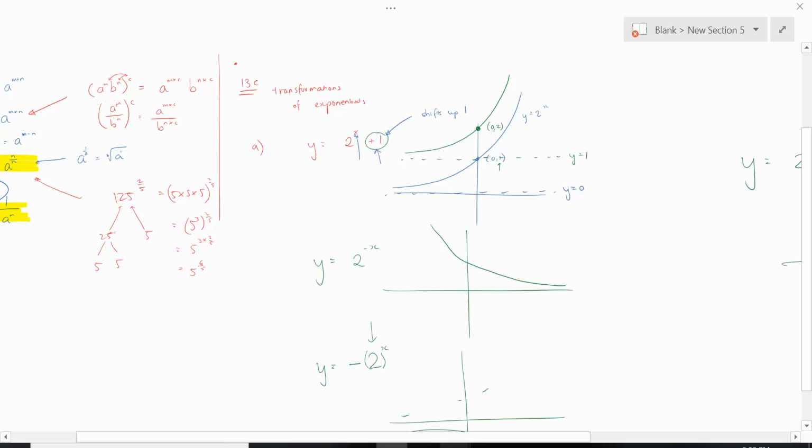Okay, so it's very important that by this Friday I expect 13A, B, C to be something that you should know. Yeah, because you're going to do the same for logs. Logs, you're going to learn the rules, you're going to learn the algebra to it, you're going to learn the transformation for it, and then you're going to sketch. It's all the same. Everything you learn from methods is going to follow that sort of template. It's going to be algebra, solve, sketch, and then analyze. It's always in that sort of order. Okay, so that's why you have to learn the algebra. If you don't know the algebra, you can't move forward. There's no point in me telling the theory, because it just wouldn't help you.